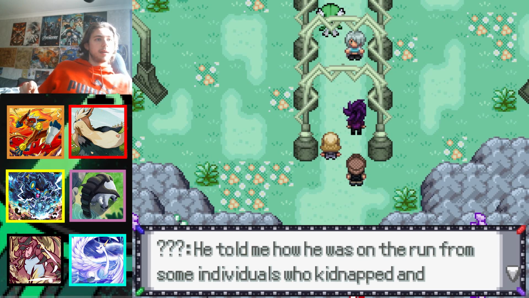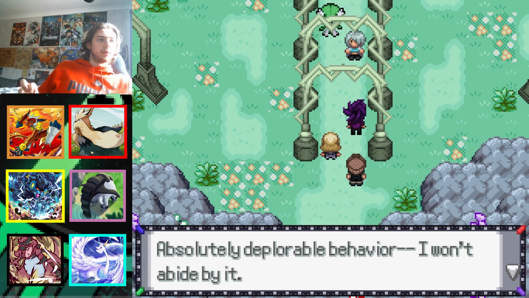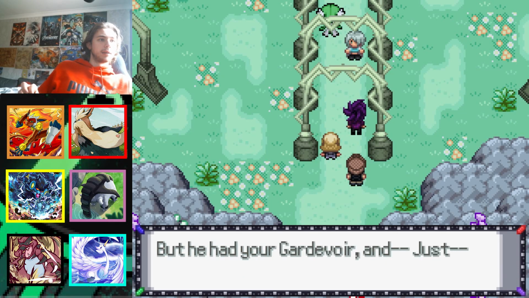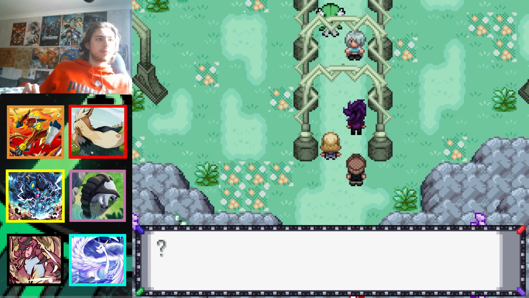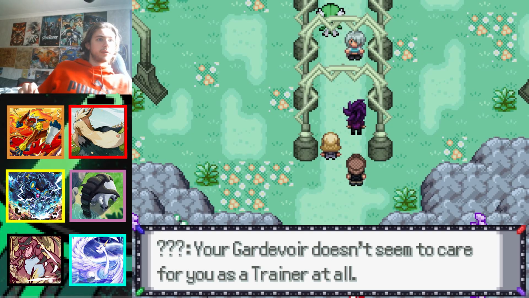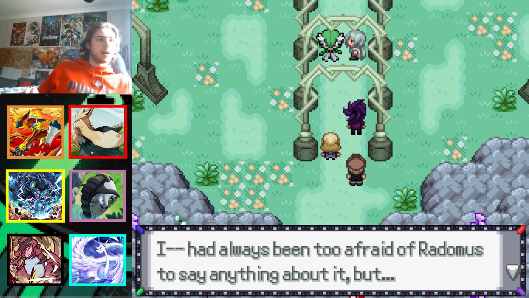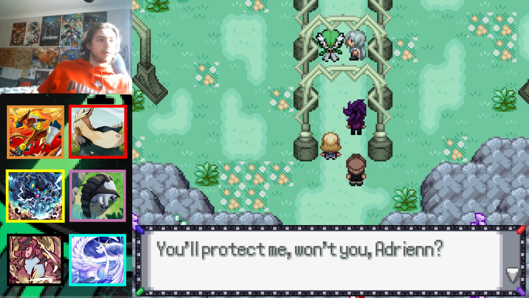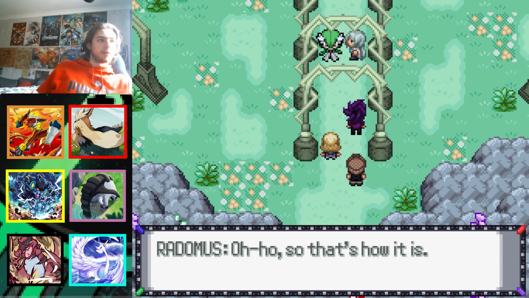He told me how he was on the run from some individuals who kidnapped and brainwashed his daughter. Absolutely deplorable behavior. I won't abide by it. But he had your Gardevoir, and just, what have you done to this poor thing? Beg your pardon. Gardevoir doesn't seem to care for you as a trainer at all, isn't that right? Yes. I had always been too afraid of Radamus to say anything about it, but you'll protect me, won't you, Adrian? I'm not going to stand by for anyone who treats their Pokemon badly. You're safe with me, Gardevoir.